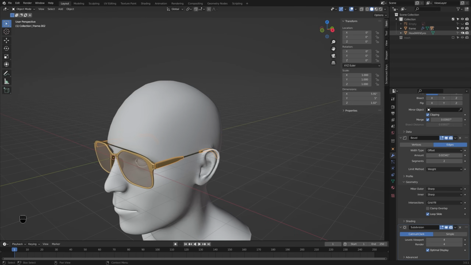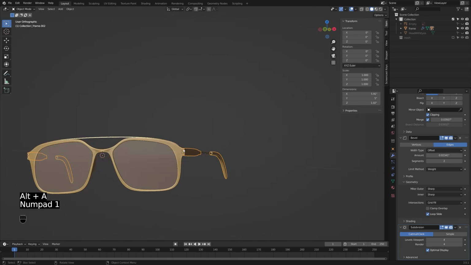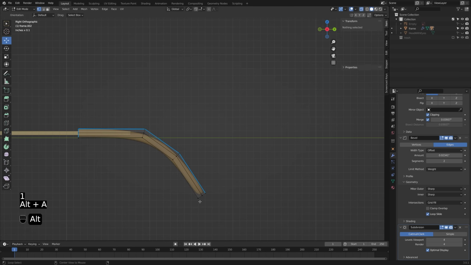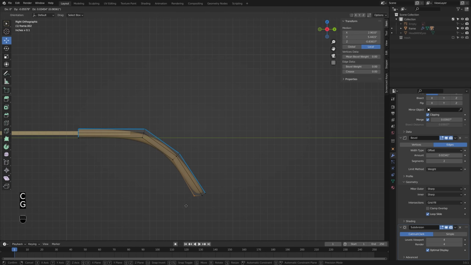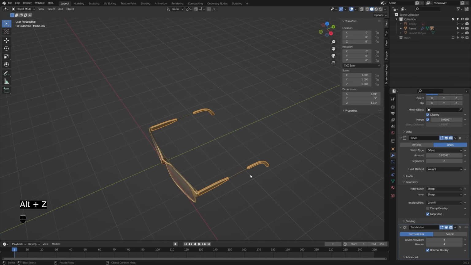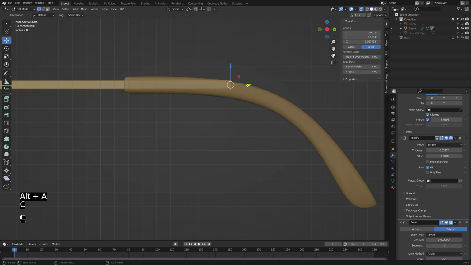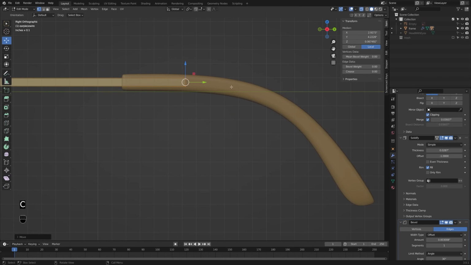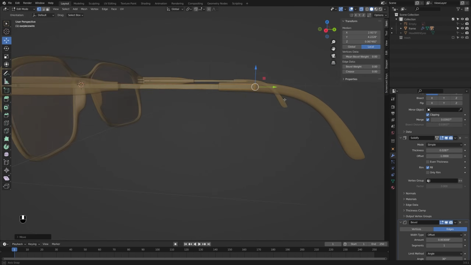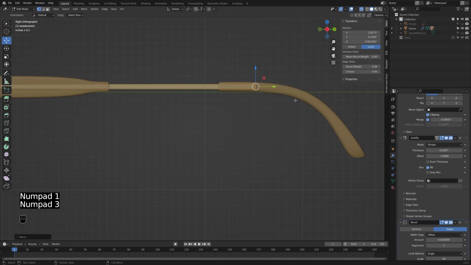Maybe we hide our head just for a second so we can see what's going on here. So that's looking like a decent shape. Maybe we pull this out just for a little bit of thickness there. Again, do it however you want, but I think that's looking pretty good to me. Got a little bit of an issue with our thing poking through here, so let's pull this back. And then I think I want that to follow. So how did we have this set up? This is just a plane right now. I think that's fine.